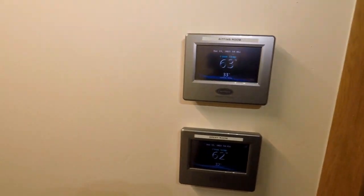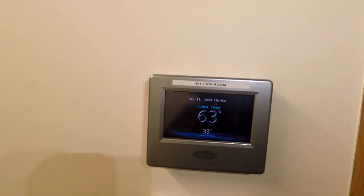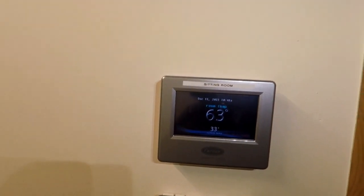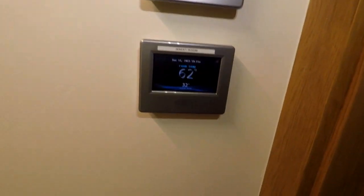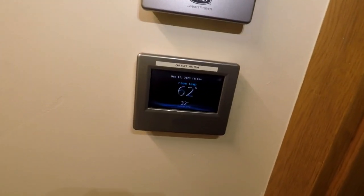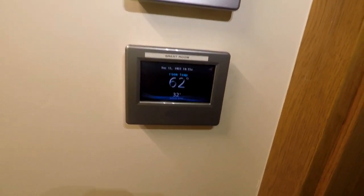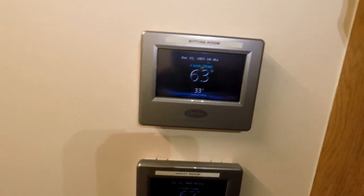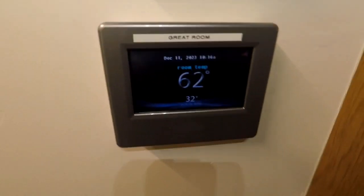Okay, we got this one fixed as well. The great room and the sitting room both had the exact same wire compromised in them. It was the brown wire. We ended up just replacing the brown one with the orange one on both of them. And see, now they're working. I don't have any outdoor communication faults.